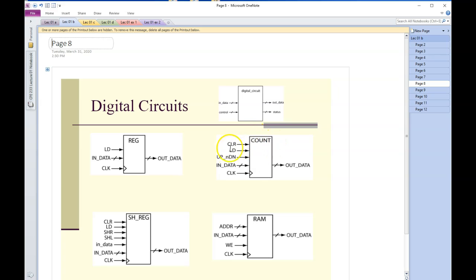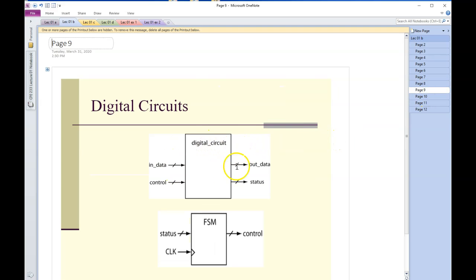Here's a typical counter. It has a clock, a data input, and a data output. Counters are registers, so I do have the ability to load data into them. Here's the data input. Also, I have some control inputs. I can clear it, I can decide to count up or down, et cetera. Generally speaking, most counters we use will have a status output, which is the ripple carry out. Hopefully that makes sense to you. You hopefully used that in your class. Very popular. I didn't put it in here.